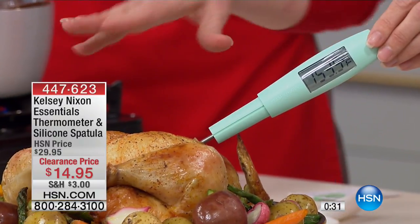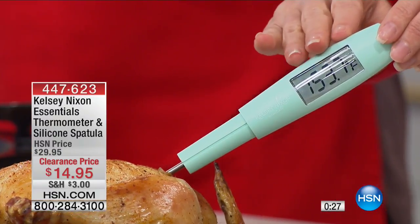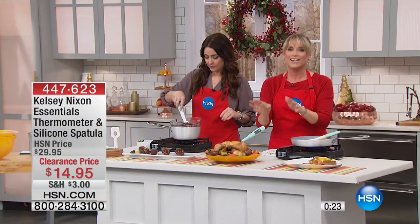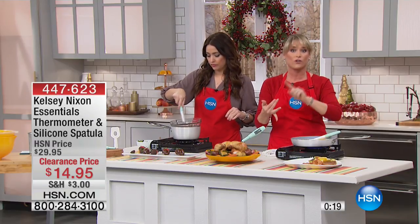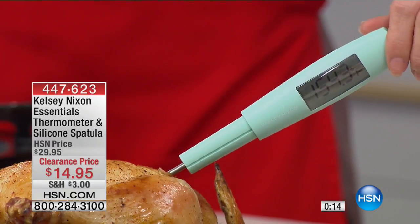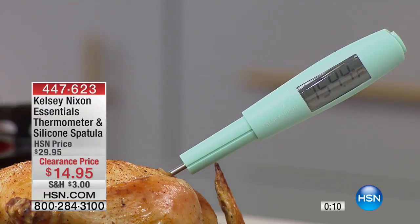We're at 153, and this has been cooling a little bit. You want your chicken around 160, so we are perfectly good to go — we know we are not going to have a dried-out chicken. Also, if you're somebody that's new to cooking and they are cooking their steak for the first time, their pork for the first time, their chicken for the first time, this is a nice gift to give them because now they know it's definitely cooked.